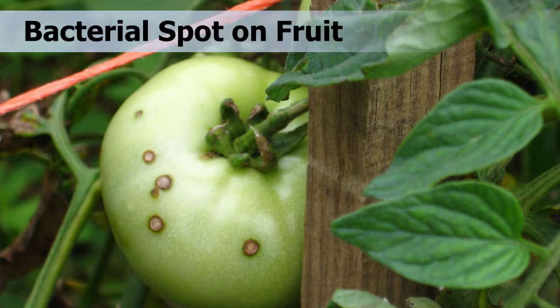Bacterial speck and spot are more clearly differentiated by symptom development on the fruit. The bacterial spot will have larger lesions that can have a corky appearance or texture, as pictured here. Bacterial speck lesions are only slightly raised and are generally much smaller, about 1/16 of an inch, than those of bacterial spot. Speck lesions are very superficial and do not crack or become scaly as in bacterial spot.